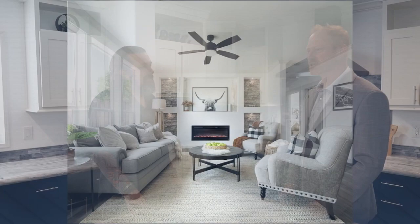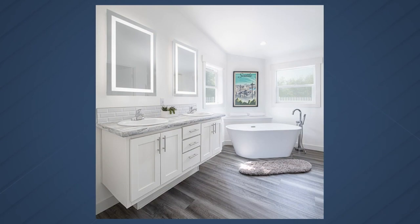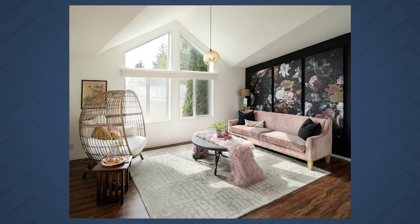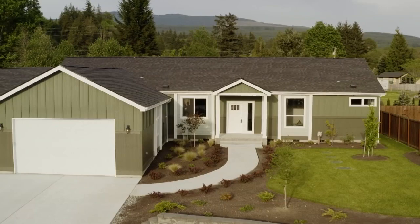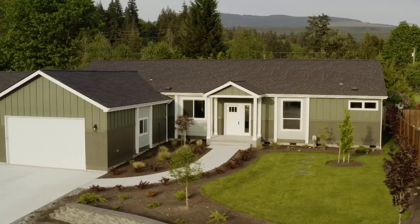This is one of a family of plans known as the Spectra. Basically, if the chef of the family loves the kitchen and everybody agrees on the bathroom, you've got multiple plans that set themselves apart from this — the kitchen and bathroom stay the same. Thanks, it's great. It's beautiful and well-built. To find Skyline Homes, they've got dealers all over — www.skylinehomes.com is where they're located. Geographically, a consumer can find where they're looking to put the home, and that will align them with a dealer that serves the product in that area. If you need affordable housing, here's an easy answer, and it's made right in the Northwest.